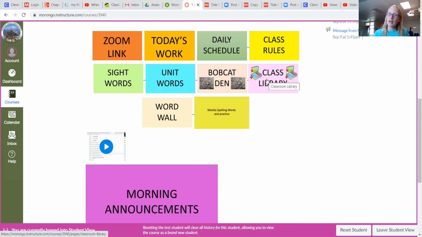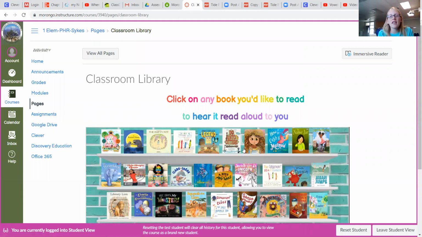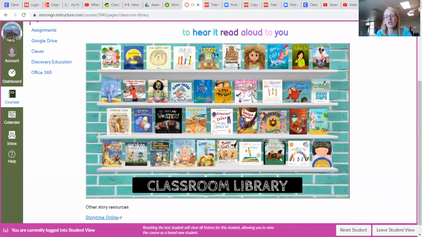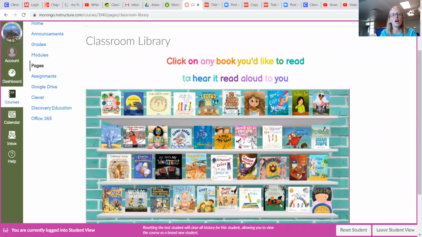All right, classroom library. Let's say you have some extra time, or I know this year a lot of students love to be read to. Here, you have your choice of any book you really want, and they can sit and listen to a book read to them. And we use this a lot the first week or two of school. We were doing one of these books a day, and the students really enjoyed it. So I left it up that way students can still pick a book and listen, because that's always fun to do.